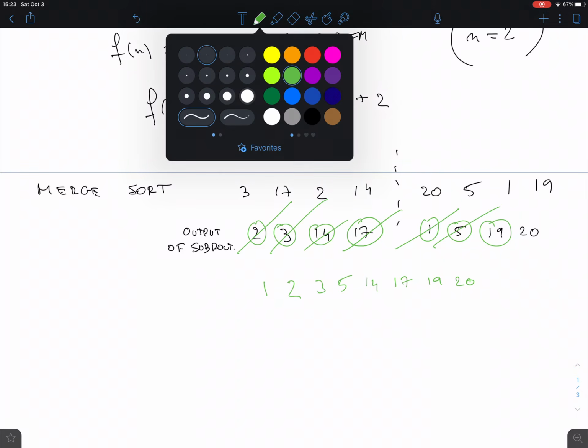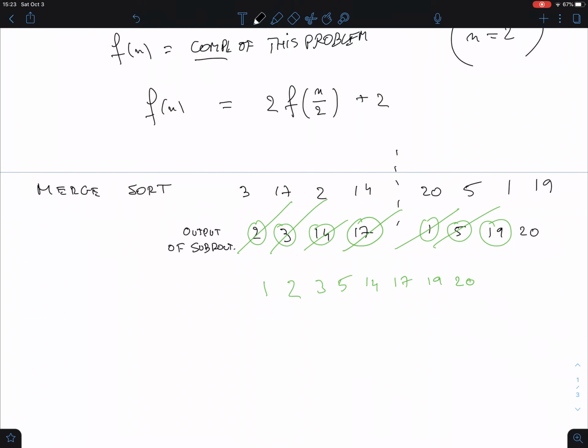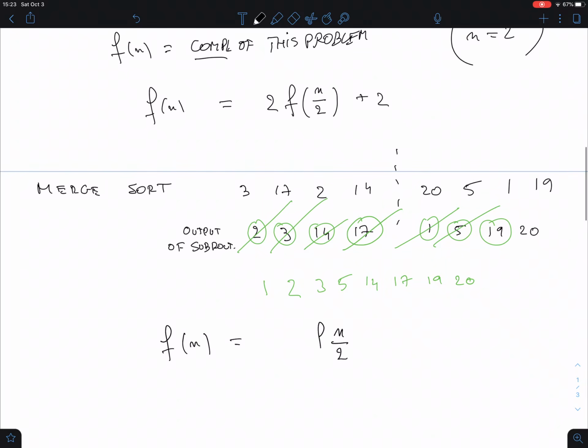So let's now analyze the complexity of this problem in the divide and conquer. So again, f of n is, as always, the complexity of this problem. Well, again, I divide in lists of half the size. Okay, and I'm going to apply my program to that list. So it's the complexity of these smaller problems that I'm now taking into account. How many of those do I have? Well, I have 2, right? Again, I have this half and this half.